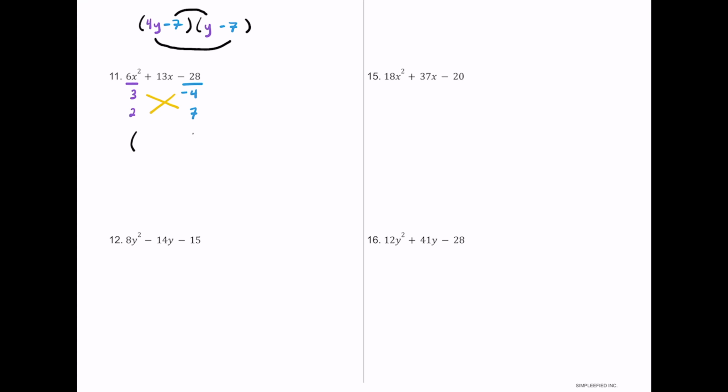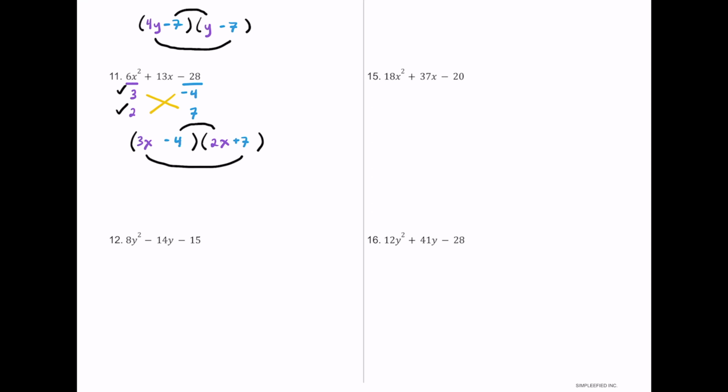And the easy part, again, is just filling in. We know we have 4 spots to fill. We have 3x in one spot, 2x in another spot. That takes care of 2 out of the 4. The 3 pairs with the 7, so that goes on the outside, and the minus 4 goes inside this location here. So nice and easy pairing right over here and right over here.